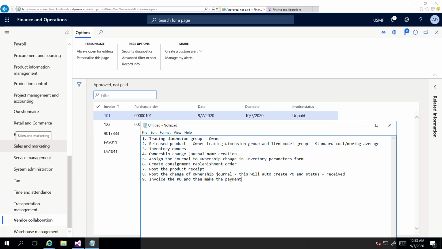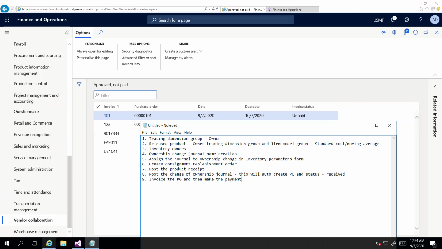And all these activities which are done at the customer with the consignment inventory, the vendor can be made aware of by using the vendor collaboration portal. So that's the consignment inventory demonstration using Microsoft Dynamics 365.